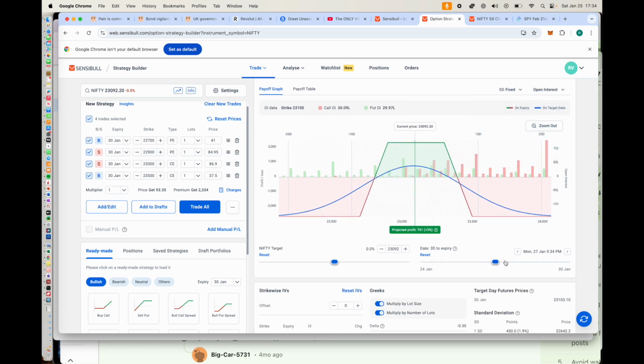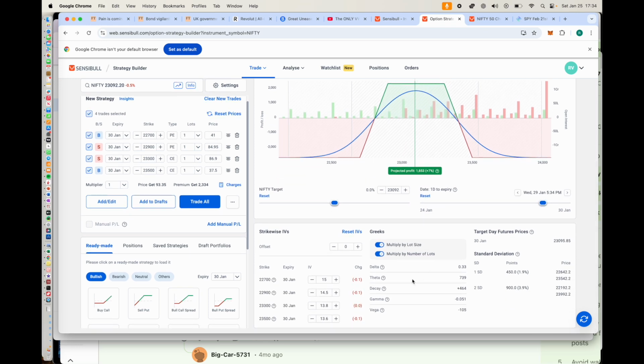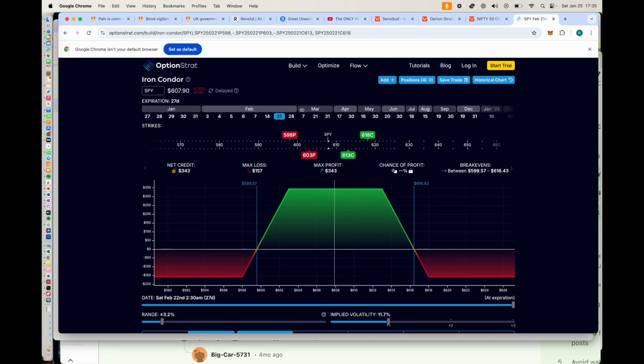As you go days into the future, you see how that evolves and changes. This is because of this factor theta, which is, if your premium is received as opposed to paid, how much the price of the overall options is going to reduce. I think one contract is like 75 Nifties.